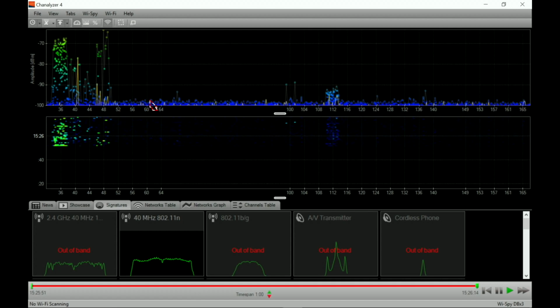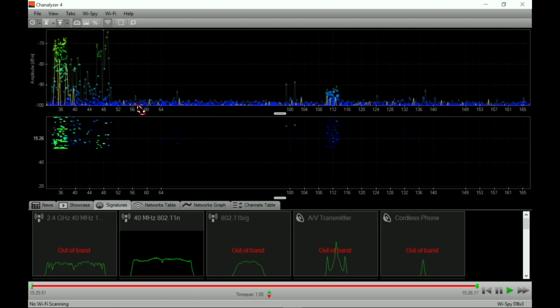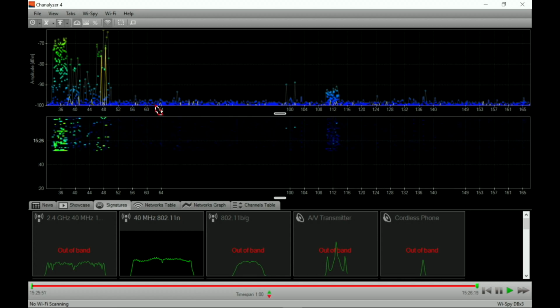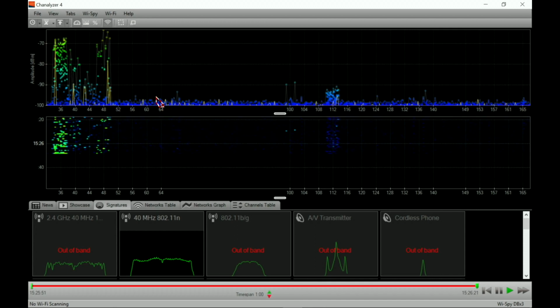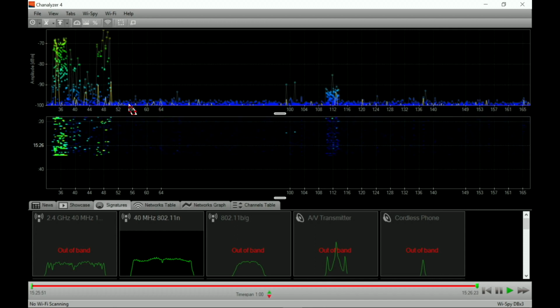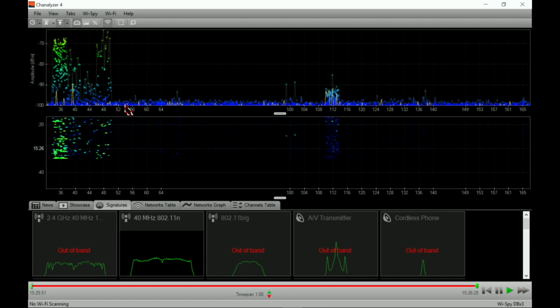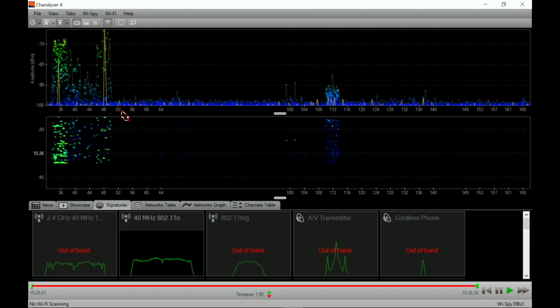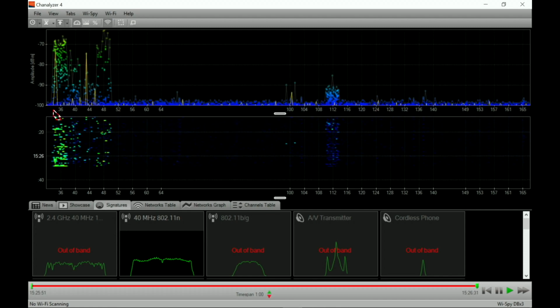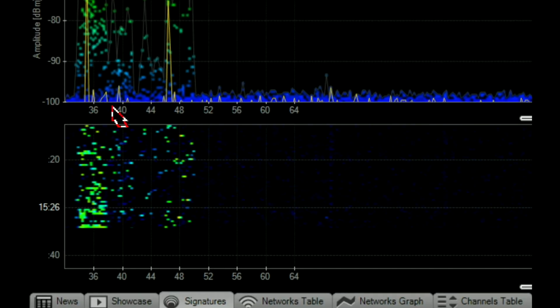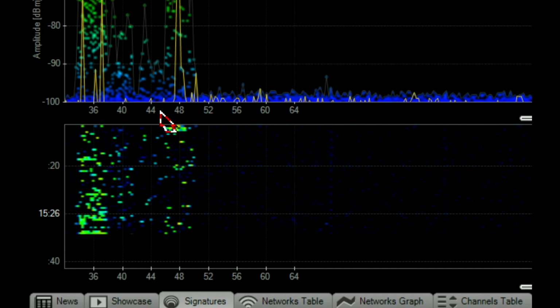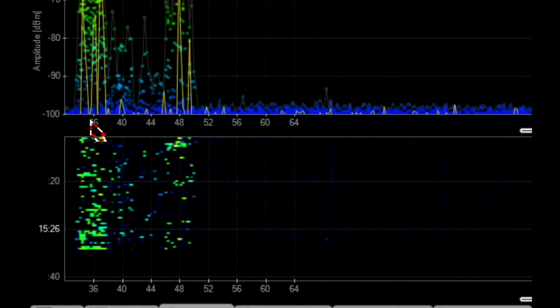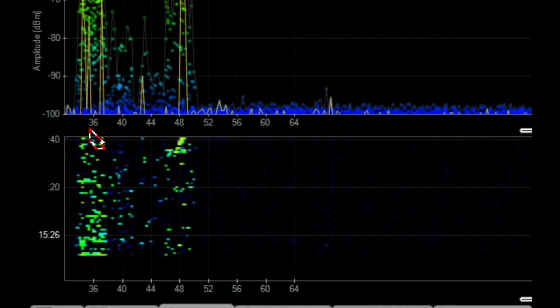That means the access point has to listen to other users, mainly weather radar, and should change the channel if it receives some signal on this channel. So this is not the case for the lower 4. That's why most of the devices these days are using these lower channels.